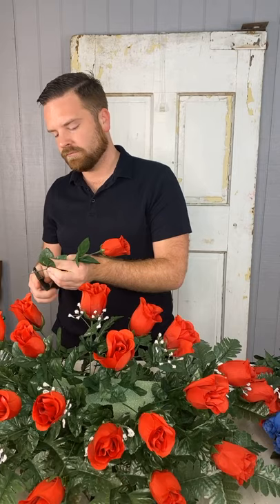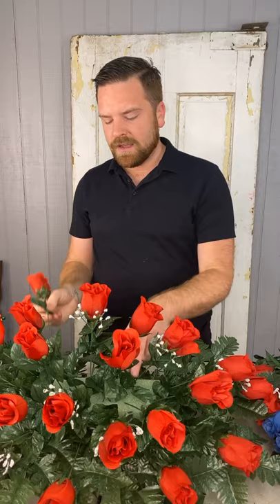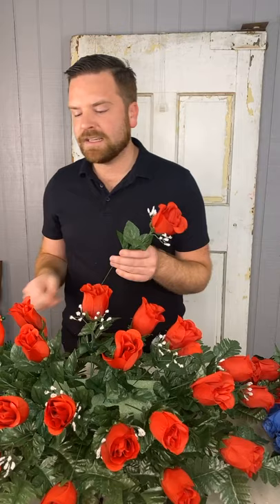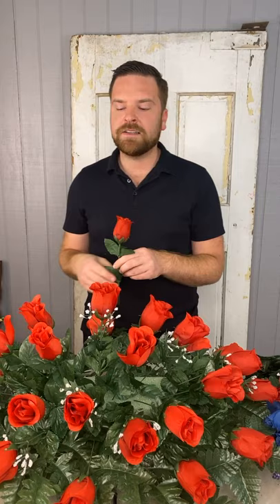About how much money do you have in a saddle like this? It just depends on the flowers used. These are all discounted — I think they were like three for ten bucks. In this one, maybe $40 by the time I get everything in there. You can really create a pretty saddle without breaking the bank. Pay attention to sales and get things discounted at ellishomegarden.com. The only time you're going to have a ton of money invested is if you use individual stems — those look so fresh and realistic, but then you're looking at about $100-$150.